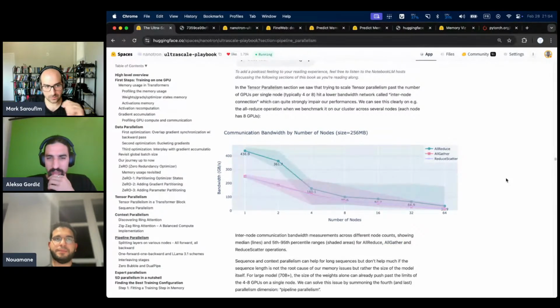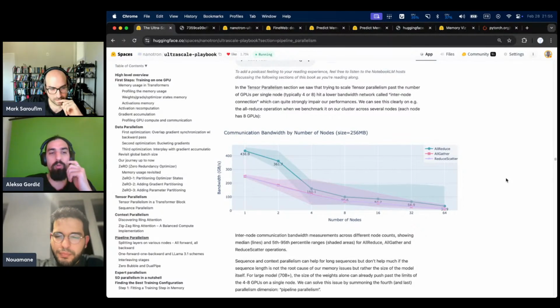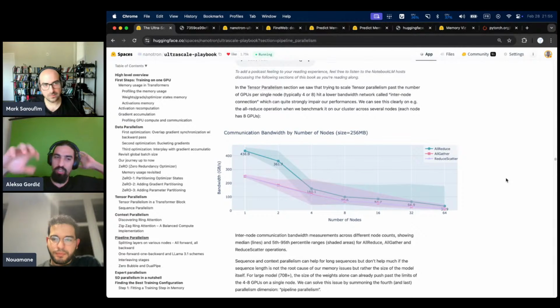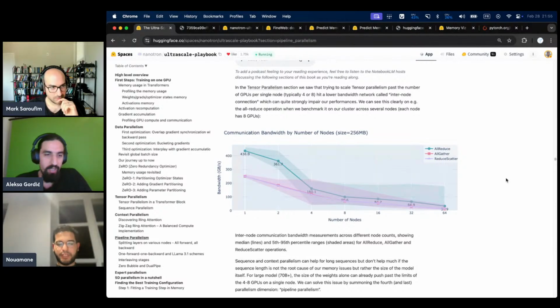So Nouamane, I think the question was less about the performance degradation, more about reliability in the sense of: did you have to do any node hot swapping when the actual hardware fails? Obviously with more nodes, given that every single node has some failure rate, as you scale up, every 30 minutes or something, you might end up having some type of networking issue or GPU ECC errors or whatever. I see. Any comments on that?